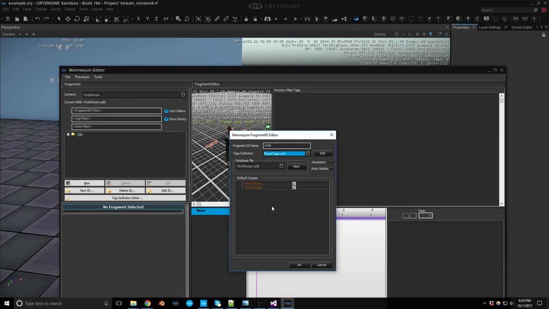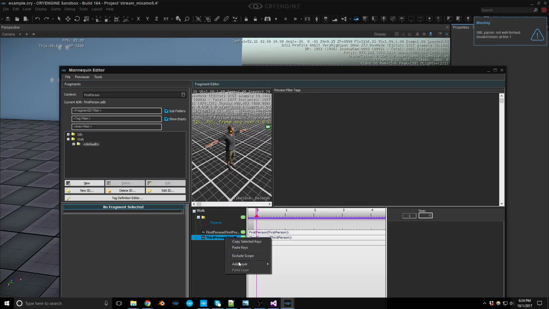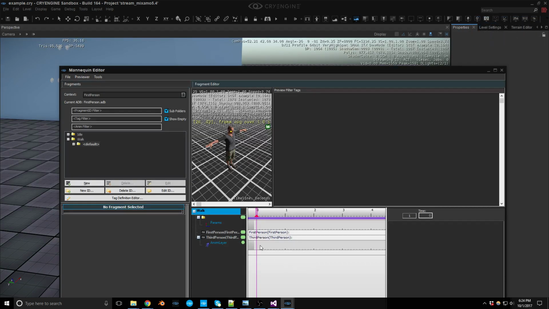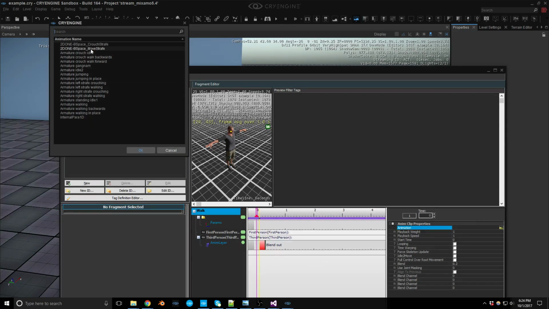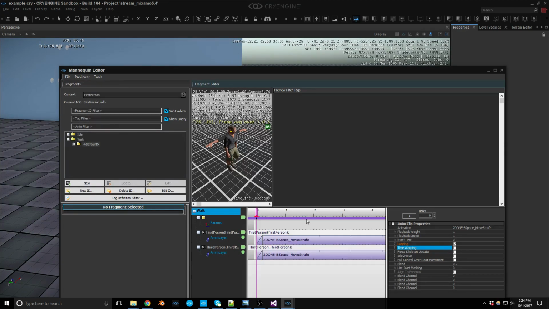So we got clear tags, and okay, database file. Layer. So let's add this in, move strafe. Save the changes.